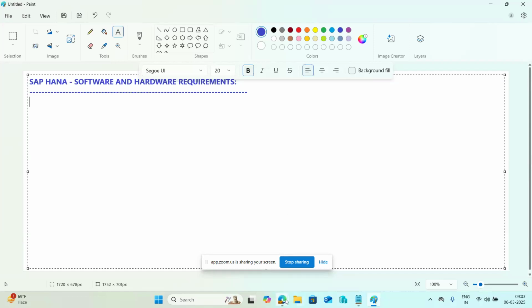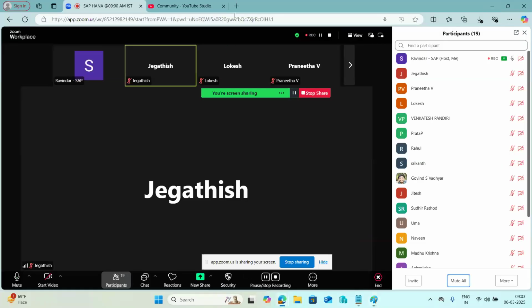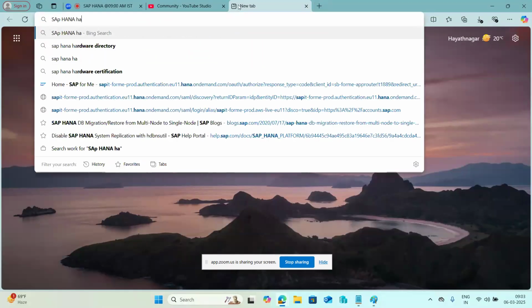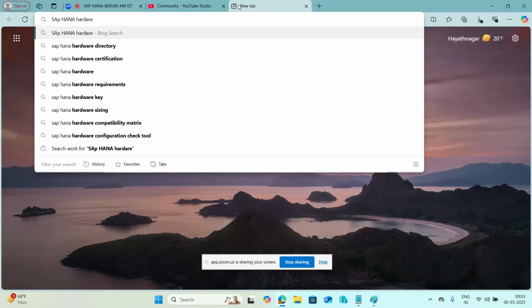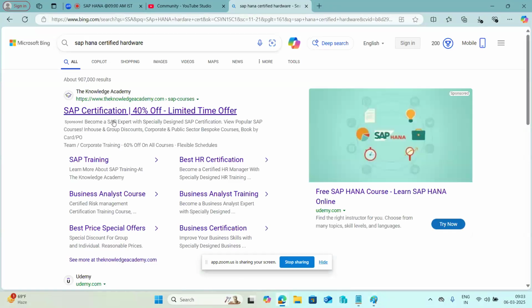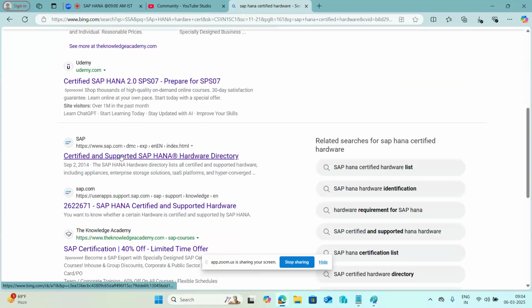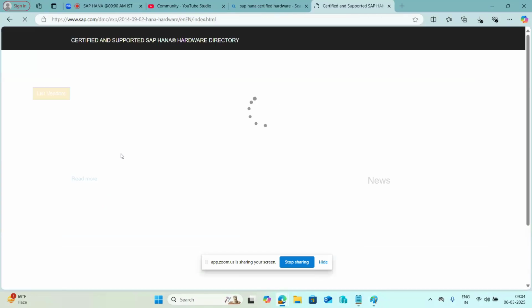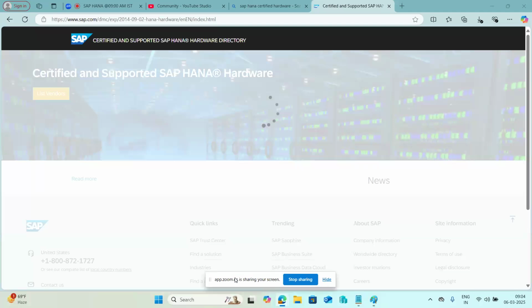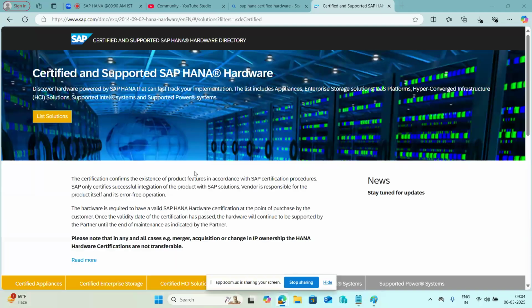If you go to the SAP HANA site, you will find the certified hardware list, so you will get the list of SAP certified hardware vendors. Then you have to install the HANA database on the certified hardware vendors only.